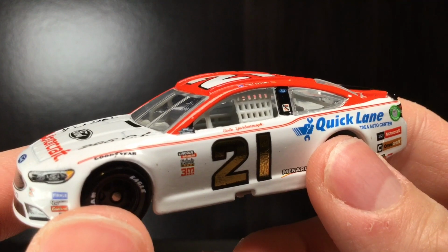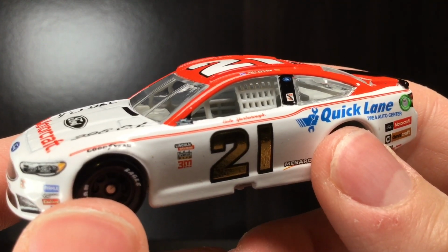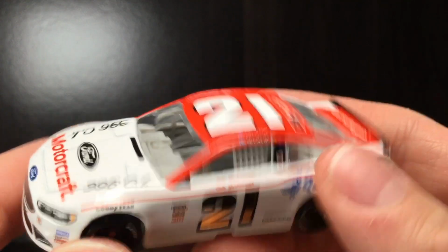And this was DMP'd, by the way. This was DMP'd. You could not get this in the Gold Series. Wave 1 in 2019 was the only place you could find this diecast.